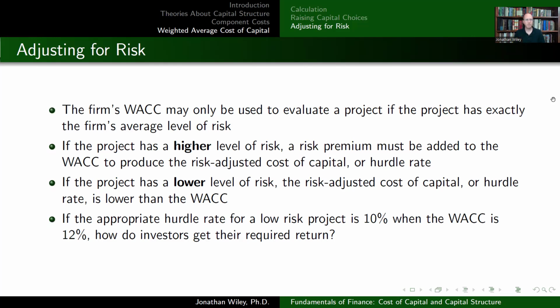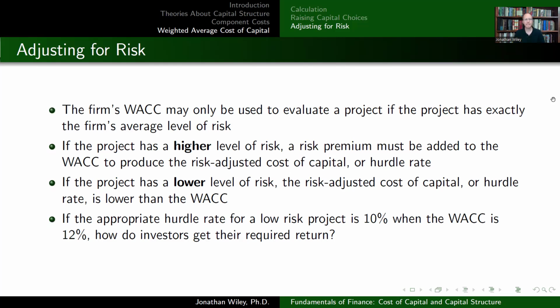A firm is basically a giant collection of investments: investments in property, equipment, machinery, marketing activities and plans, and all kinds of things. All of those are investments that affect the risk of the company as a whole, and therefore affect the return that investors are requiring. So if I have a low-risk project, given its low risk relative to my business, I really only need to get a 10% rate of return.